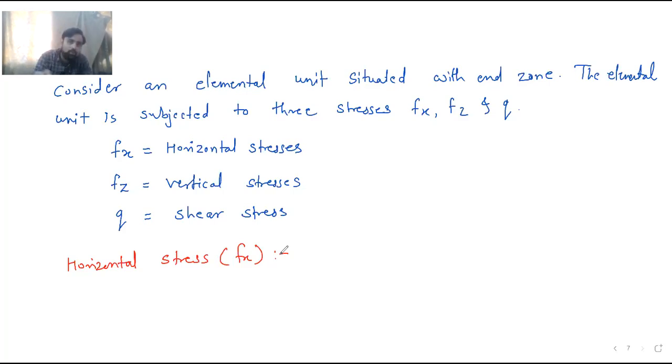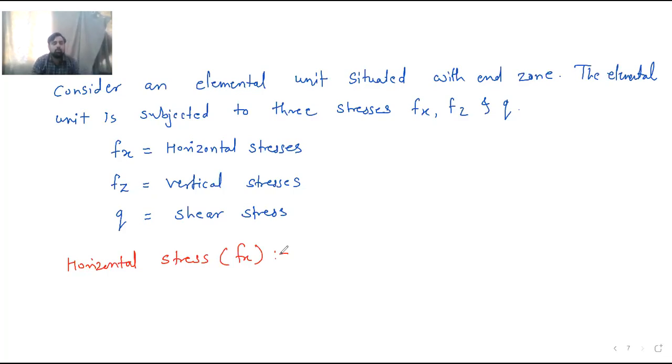In analyzing, now we are studying the first method, that is Magnel's method. In Magnel's method, Magnel took out one portion, an elemental unit or elemental strip, from the end block, and by doing research on that, he told us that on this elemental block, three stresses are acting. First is the horizontal stress, Fx. Second is the vertical stress, Fz, and third is the shear stress. So up till now, within the last half an hour, we have studied these points.